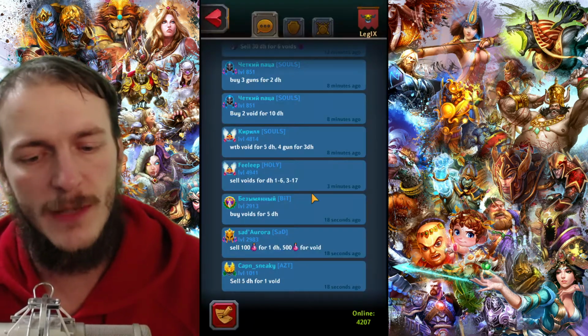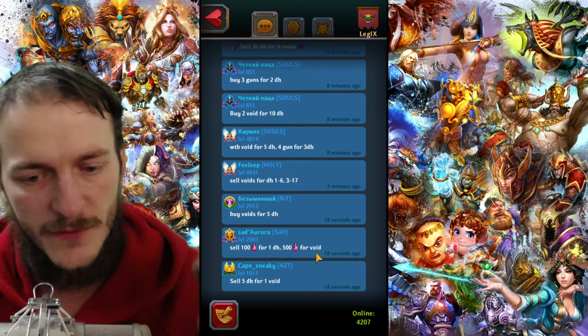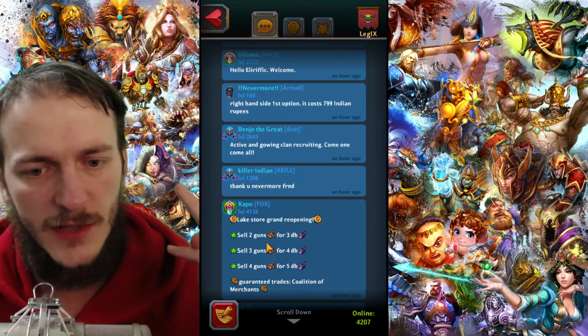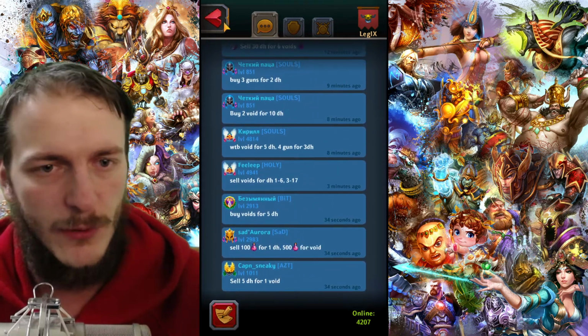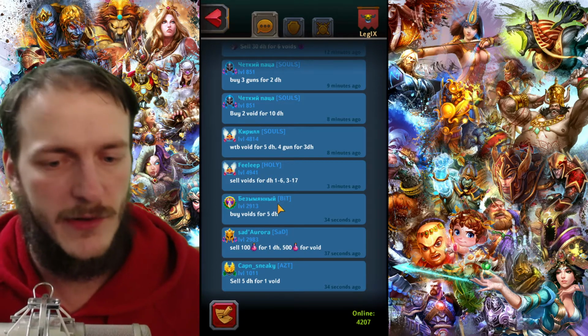There are two types of main currency. Okay, three. Bottles, of course. You see people trading for bottles. Then demon horns for summoning the clan boss, and void. If you check the chat, you will see that most of the stuff people are selling and buying is voids, bottles, and demon horns. And kind of the main currency is demon horns.